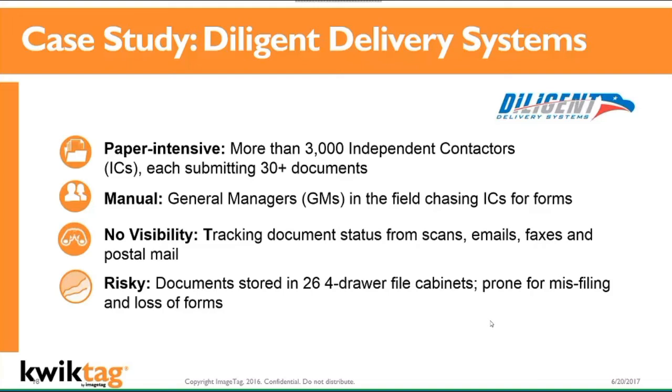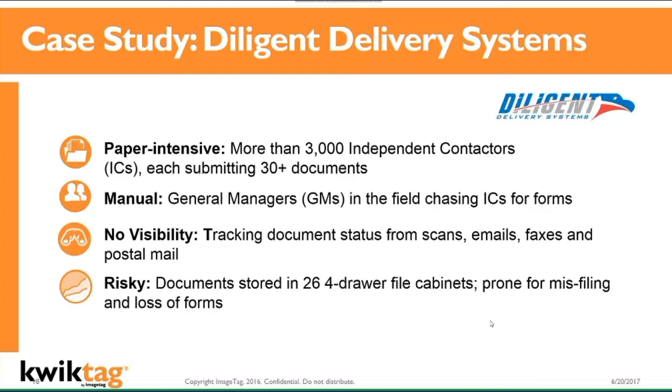Some of them get routed for approval because they require updating every 6 months or every year. Those need to be reviewed and approved by people within the Diligent Delivery organization. So those get routed for approval, and then they get sent into QuickTag. And then all of these are built around a case. For every independent contractor, there is a case that has all of these different documents, so they're easily found, easily searchable, all visible to the people that need them.